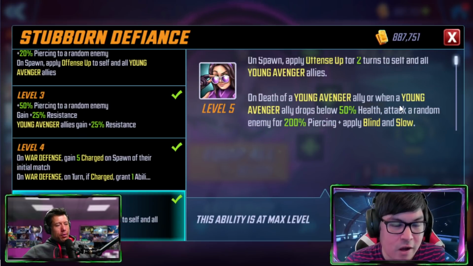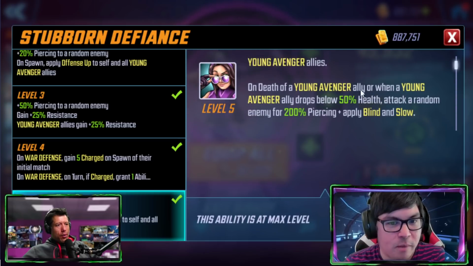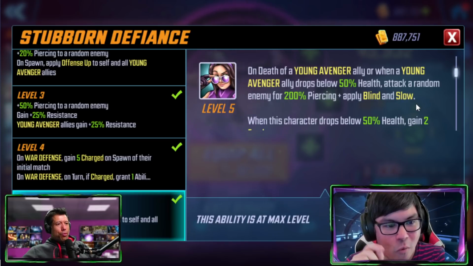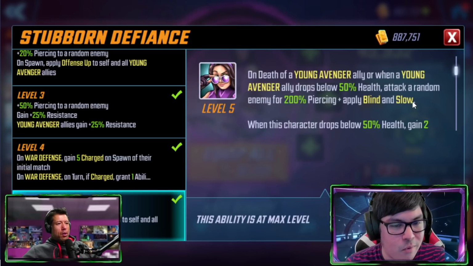So that part there at the top. On death, not the death part, but when the young Avenger allies drop below 50% health, attack a random enemy for 200% piercing and apply blind and slow. This is bugged outside of war defense. This doesn't activate when they cross the threshold of the hit points.